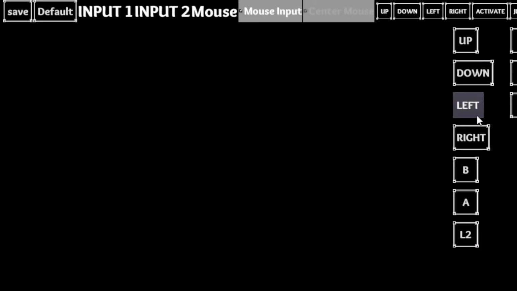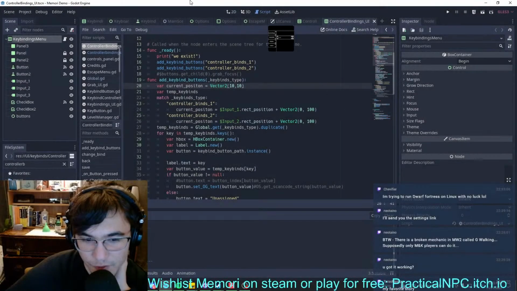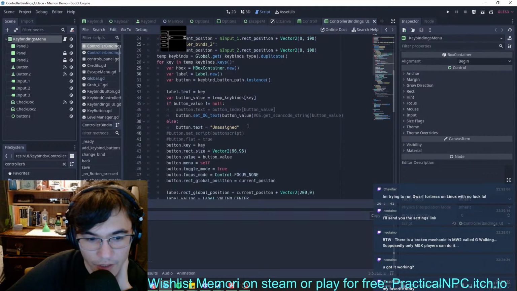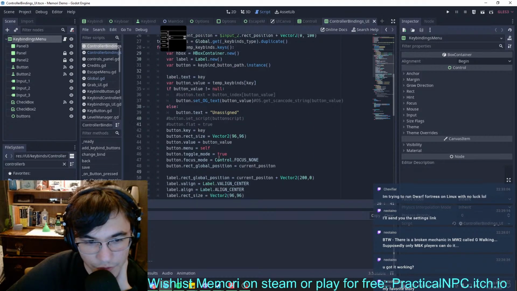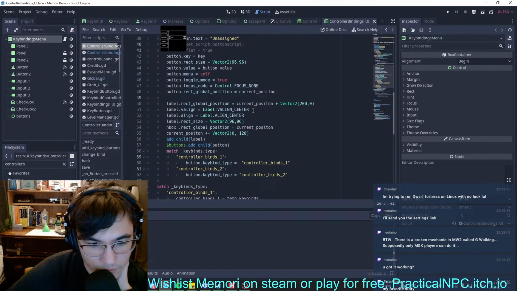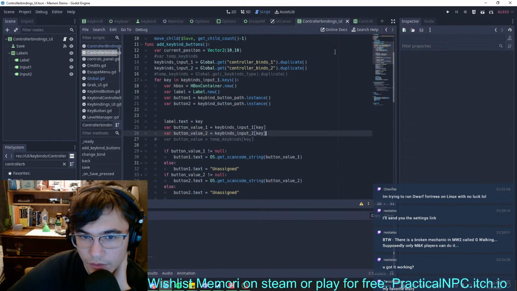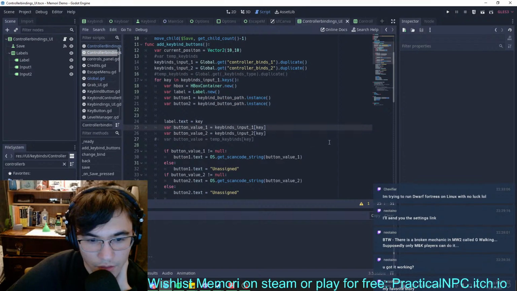Oh, it's all bugged here. Yeah, there's no way for us to have two inputs for controller bindings. I think for now, what we'll do, let's do this. Yeah, we can't iterate through all of these.